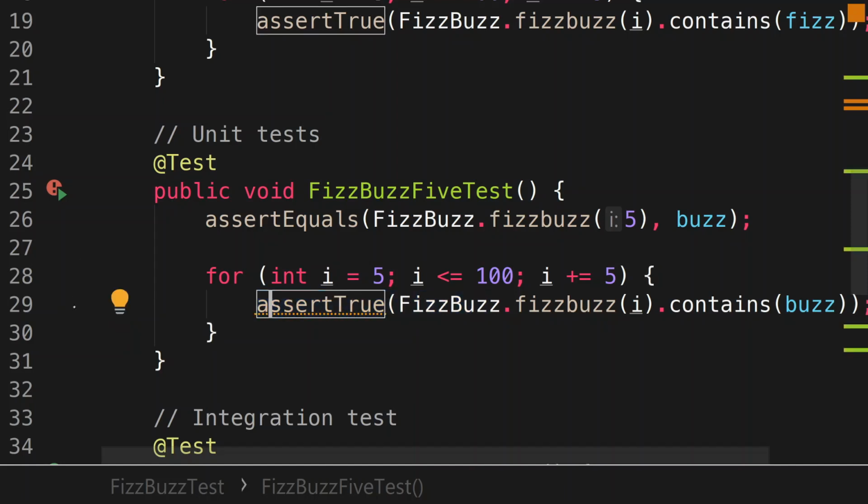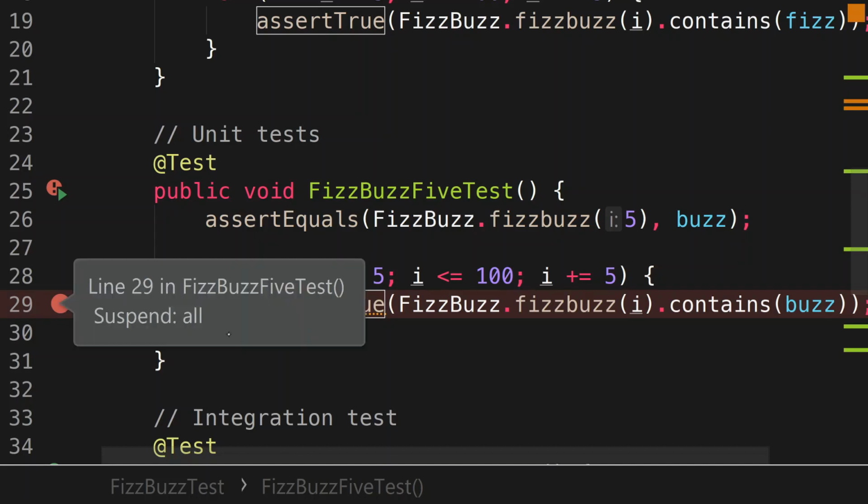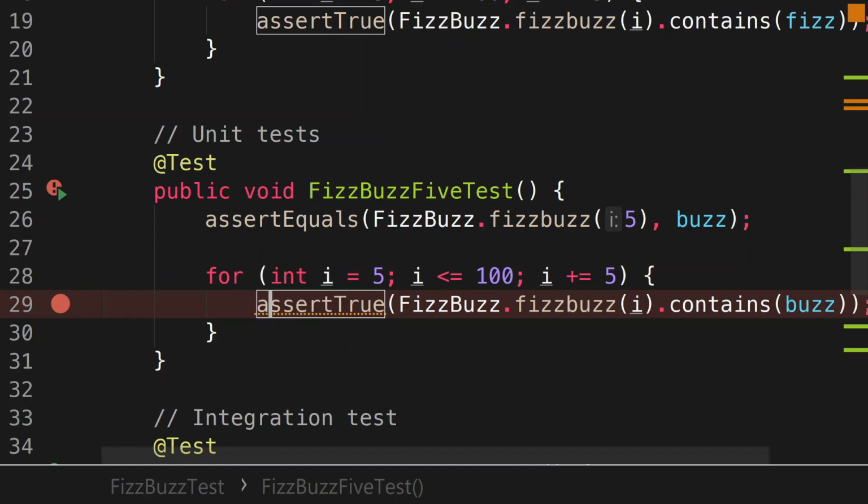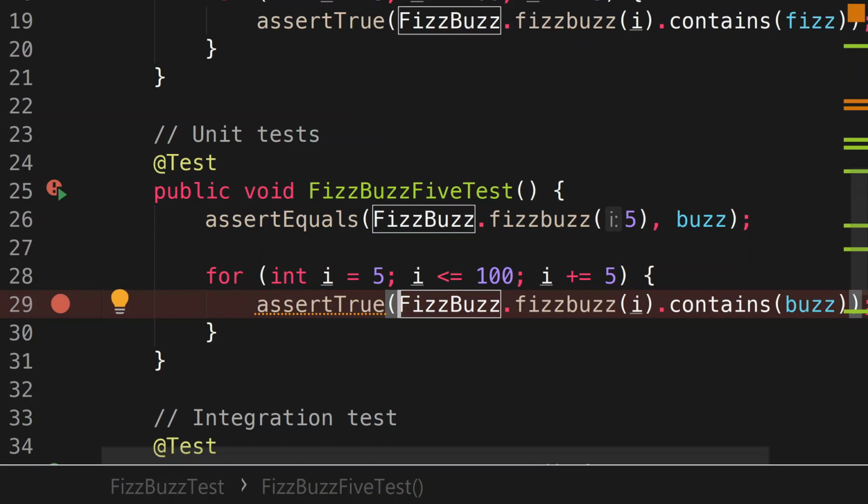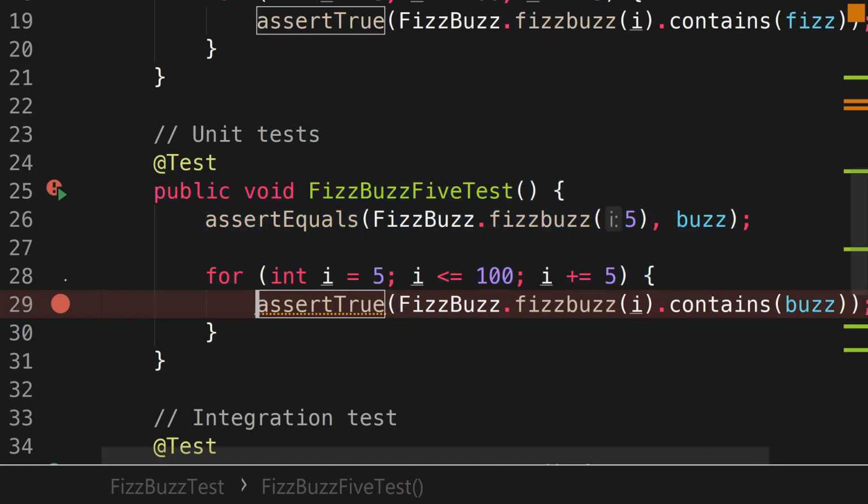During debugging, you'll want to go ahead and set breakpoints on your program. If you click on the gutter area to the left of the line, a little red dot is going to show up. And that red dot is a breakpoint. What it tells IntelliJ is that when the code reaches that particular line, I want you to stop execution and let me examine the state of the program so I can diagnose the issue.